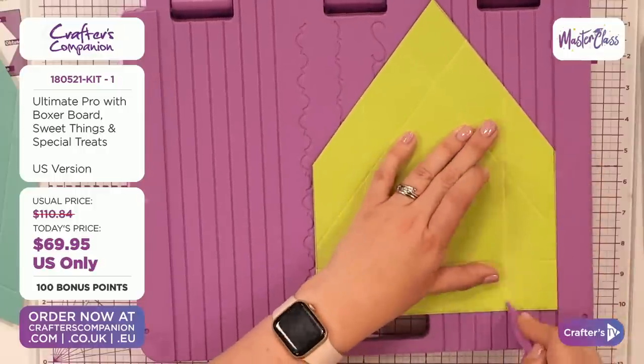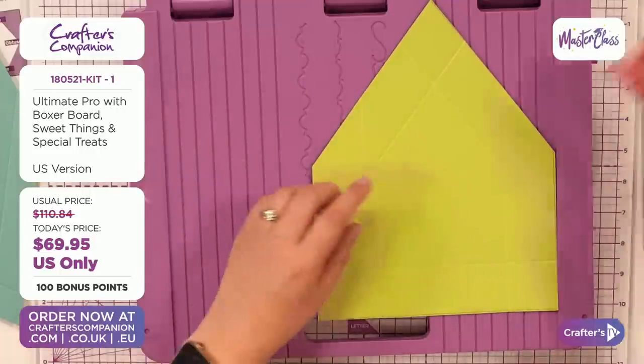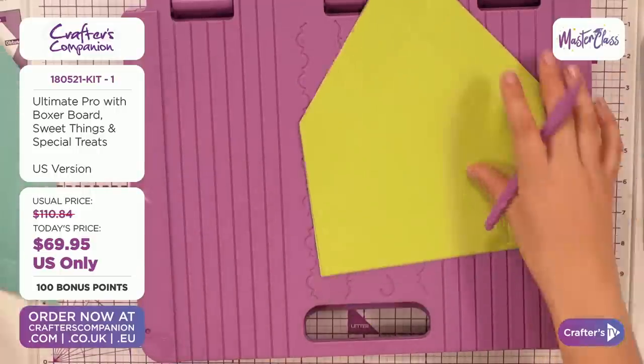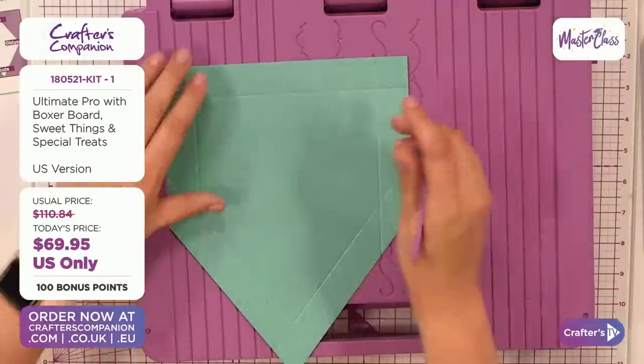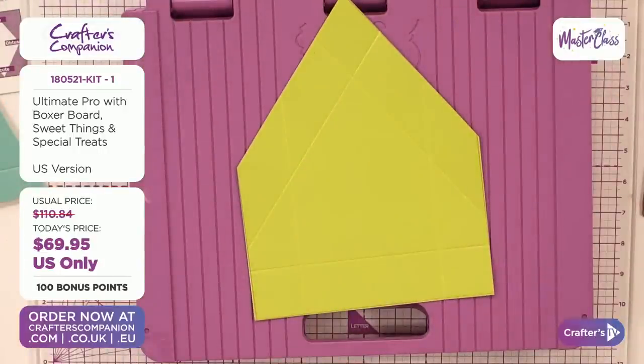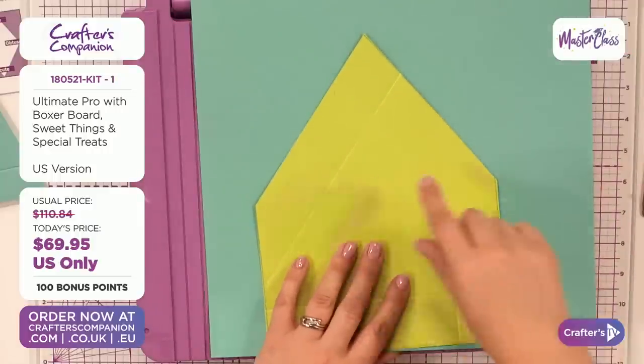Yep. And so that should be the right size for the card that we've made. Awesome. Then this one here, I use line two. Do you know what? I'm going to trim myself a new piece of paper. No worries. While you're on there, just give me a second. I'm just going to trim a new piece of paper. Not a problem whatsoever.